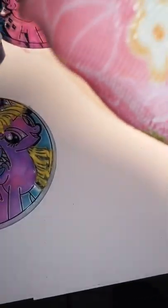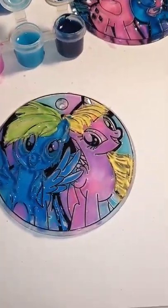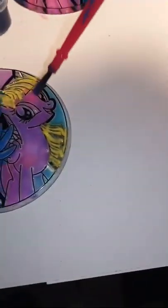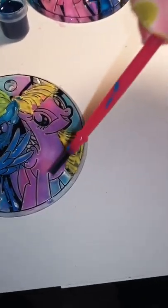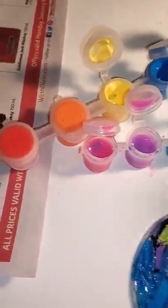Hopefully once it dries, it looks okay. It looks cute. I'm sure it'll be cute when it's dry. I guess this is it. It's done. There. Wait, a little drop right there. Okay. So, there's a little one.